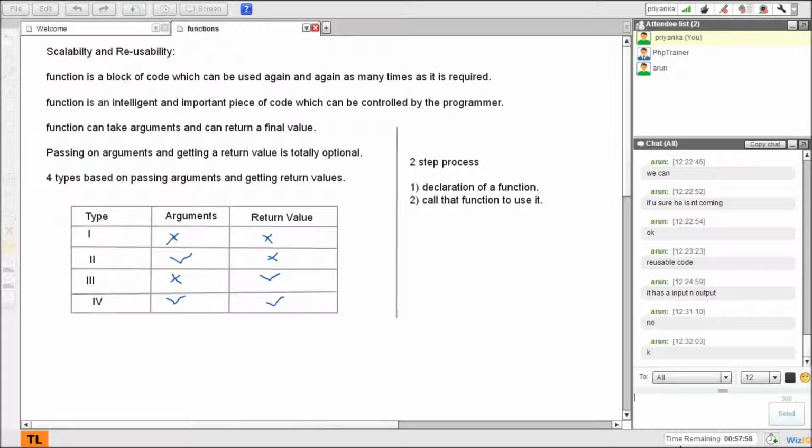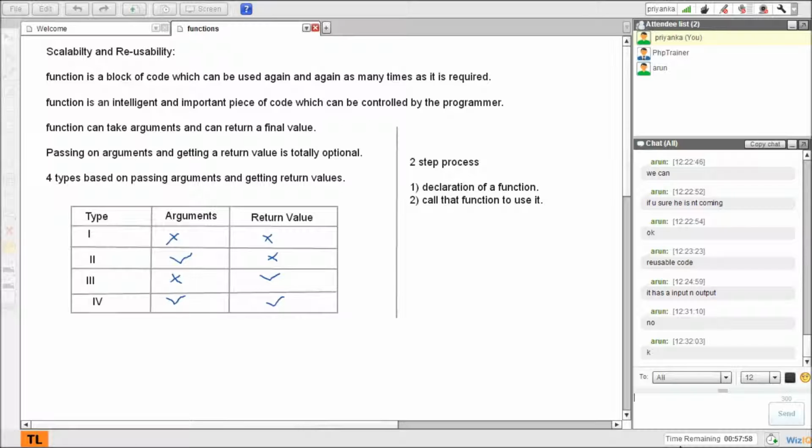The first one starts with a small alphabet, but the rest of the words start with a capital letter. So this is camel style. You see the camel hump, it's up and down, just like a sine wave. So camel style naming. Always remember, give meaningful names.